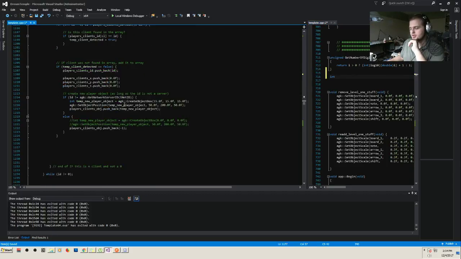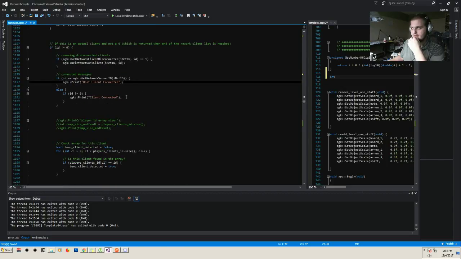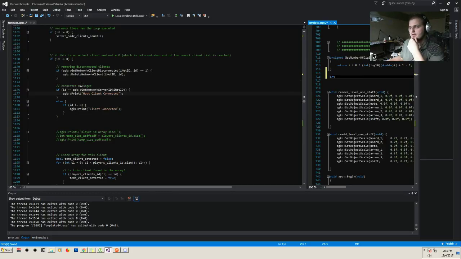I should probably double check the other loops, like updating the information. For example, if the receiving client receives the array with all the players, it skips the one that belongs to itself, so it doesn't need to actually do anything with that. So I'll make sure to break out of the loop as soon as we find the array entry.